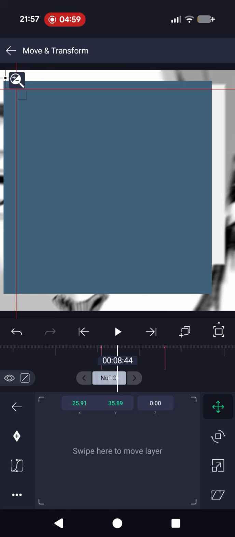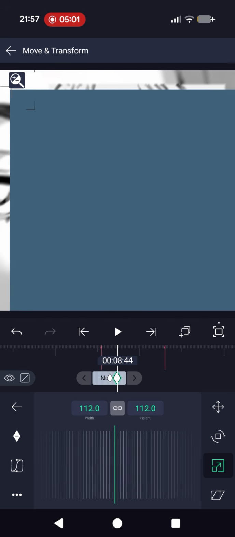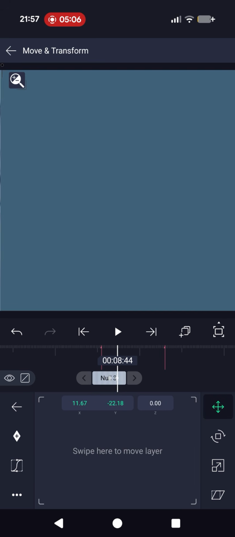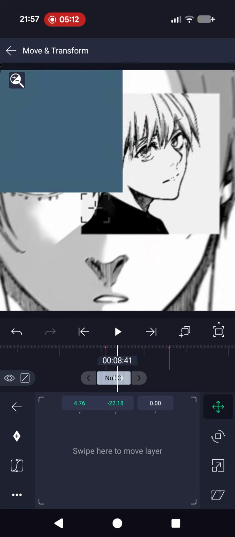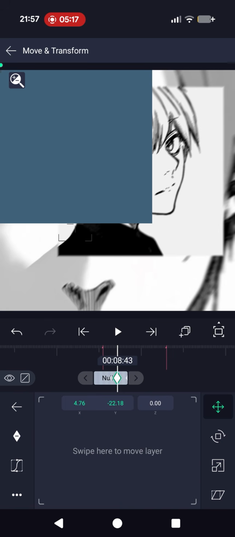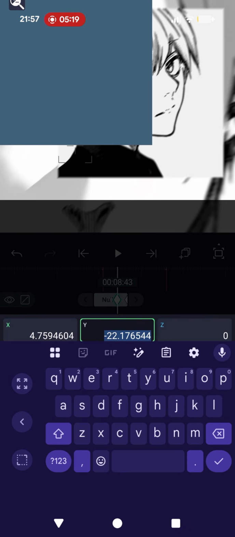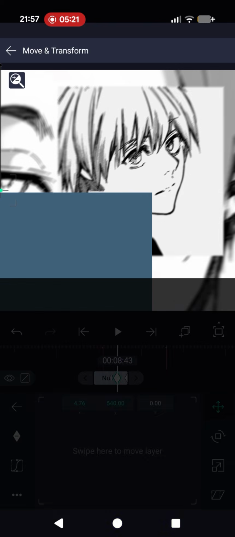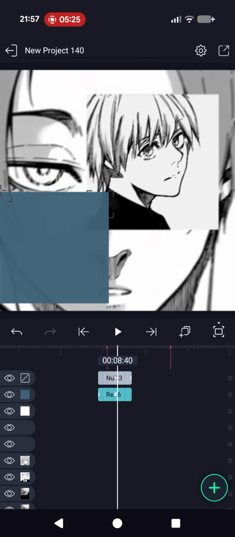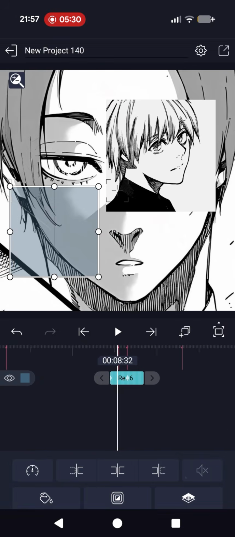You want to get it to fit like the full frame. You would put your null, sorry, you will put your null halfway through.